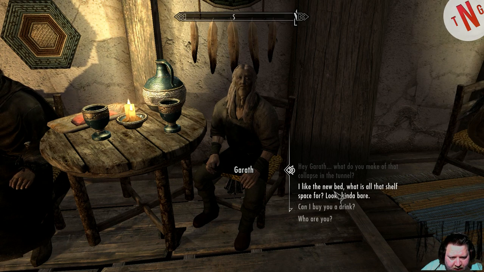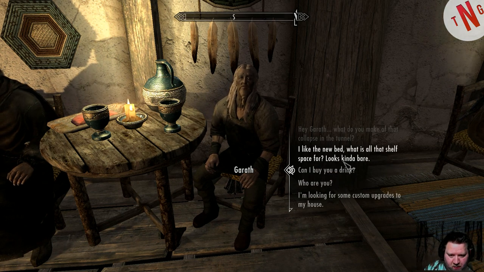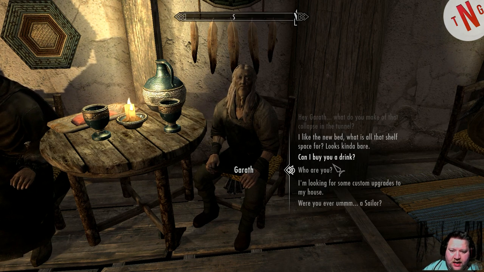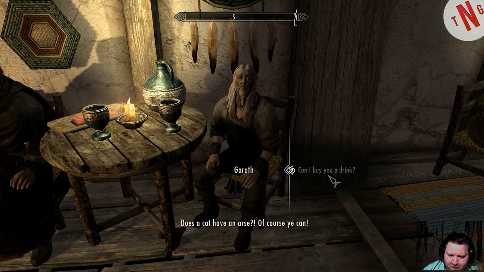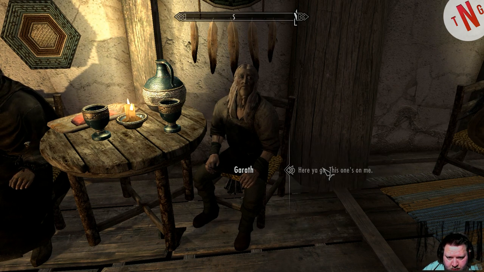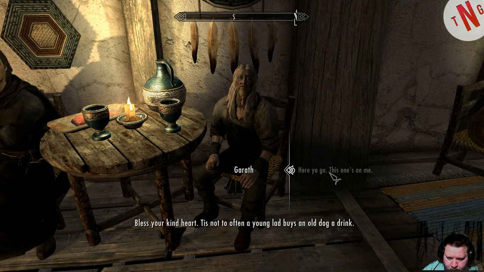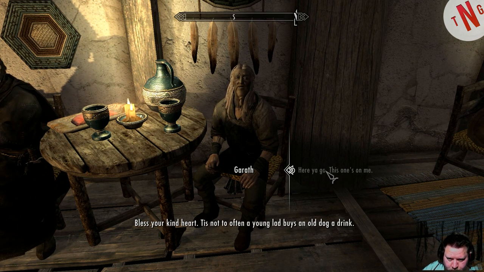I like the new bed. What's all the shelving about? That's because we can set some idols up and something like that. Can I buy you a drink? Does a cat have an arse? Of course she can. Here you go. Bless your kind heart. 'Tis not too often a young lad buys an old dog a drink.